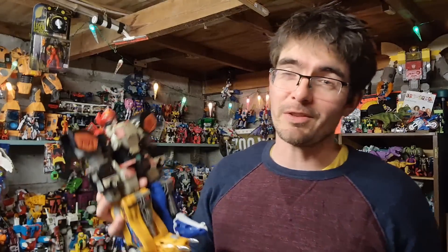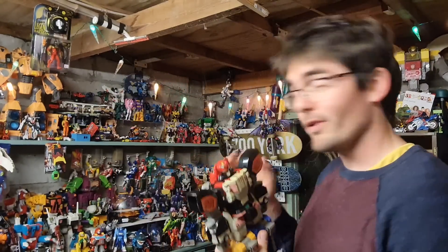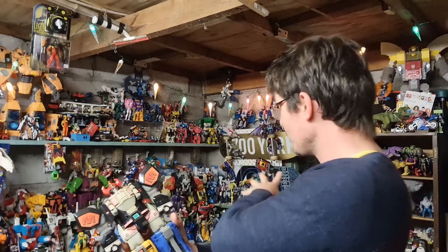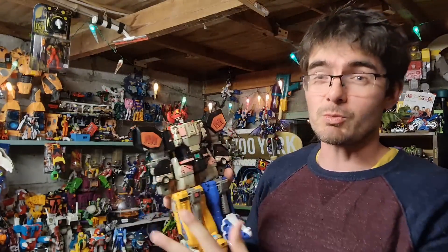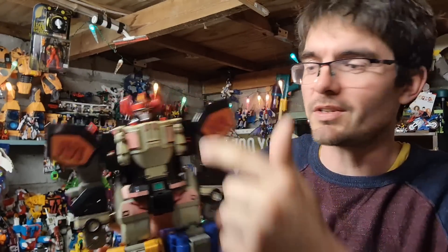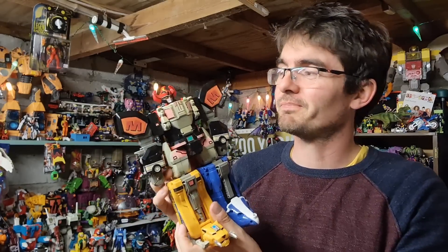Next up, straight out of the early 90s - I sold a Power Ranger Megazord. Don't worry, I still have my complete Megazord. But this is another one I bought to part out. I pinched the good pieces off this, put them on mine to complete it - this was what was left. You could see all the grey plastic going a little bit yellow, a few paint scratches on his face, stickers all a bit faded - tired condition. I had it listed at £50 plus postage, an offer came in at £40, and I took it.